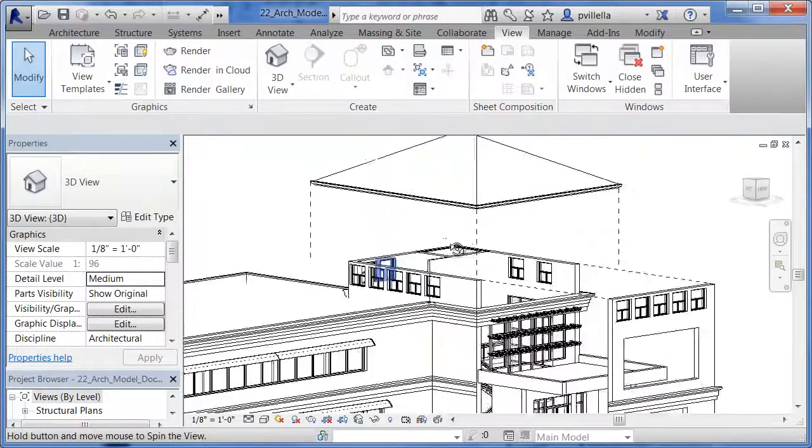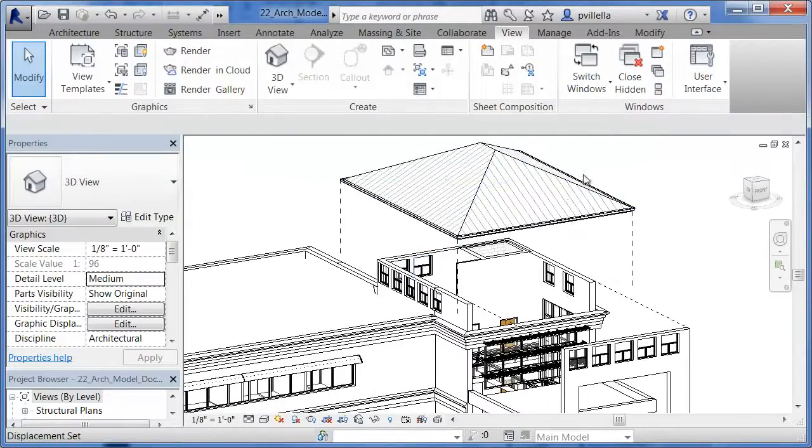And also notice that we're able to manipulate the 3D view without the displacement or even the projection lines disappearing. So it's a night and day difference over how we used to do it before. Makes our lives a lot easier. I know you're going to get a lot of use out of displaced views.